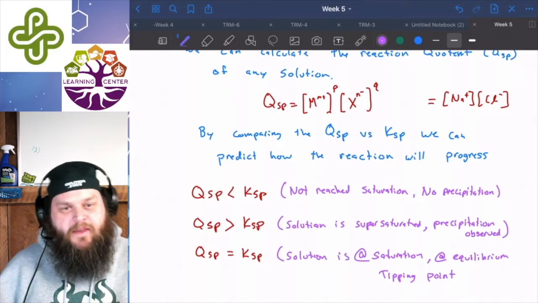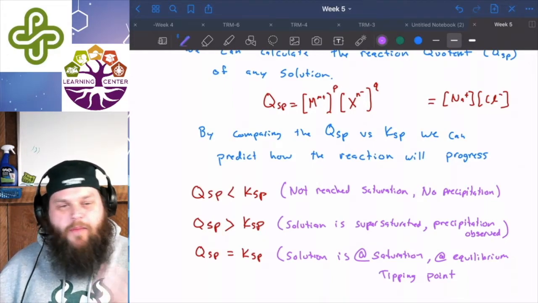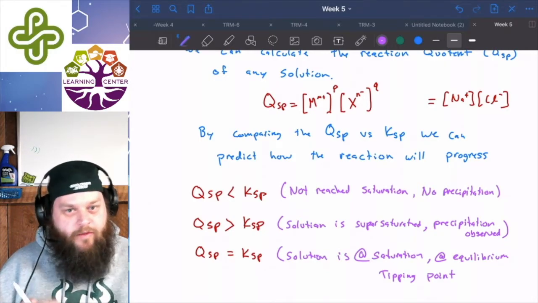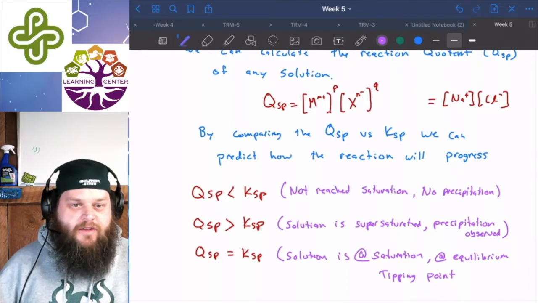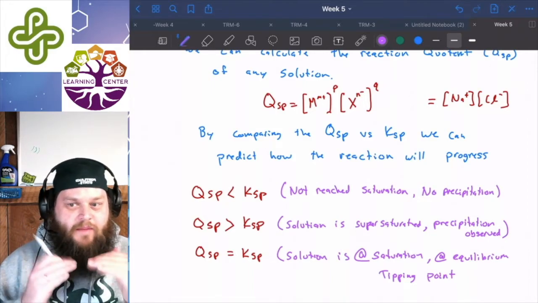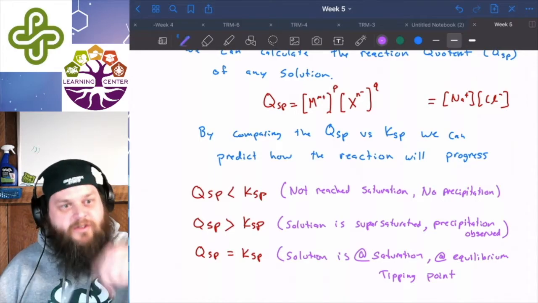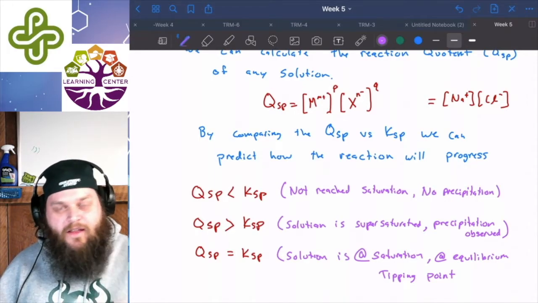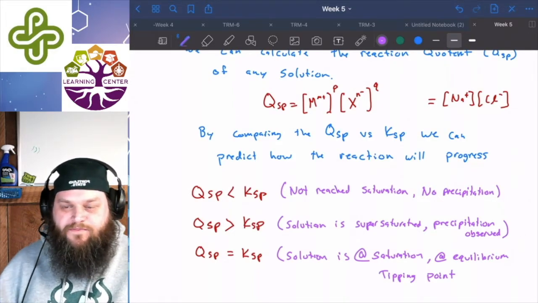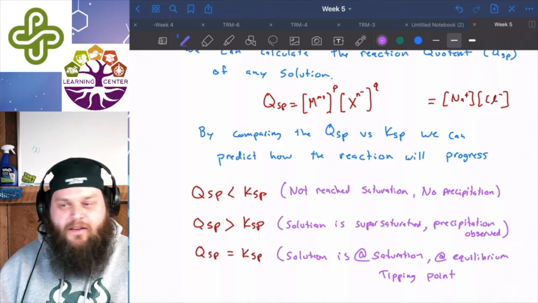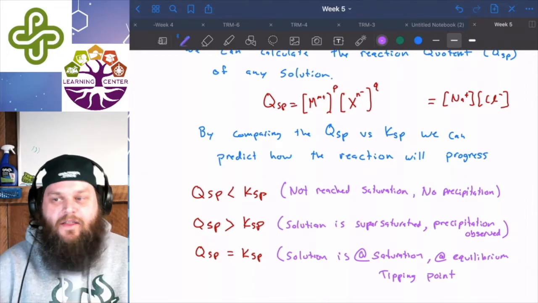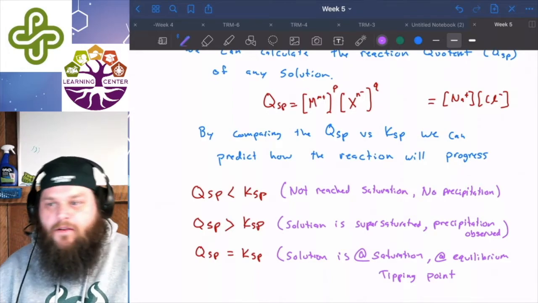Remember that these KSP and QSP values are all based off of the temperature. So if the temperature was to fluctuate just a little bit, if a cool breeze came in, you might see a little bit more precipitation. If a warm breeze came in, it might stay dissolved a little bit longer. So it's really just kind of like a sweet balancing point and tipping point between them. If you stir it up a little bit, you actually add a little bit of energy into that, so you'd actually get more things dissolved, less precipitation. And to get those values exactly right is really hard. But you should see that basic idea of at that equilibrium. Anything past that, you're definitely going to see some solid forming in there.